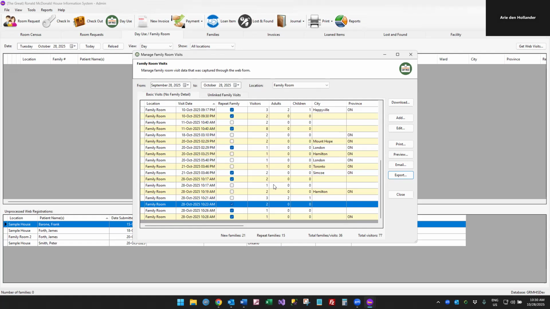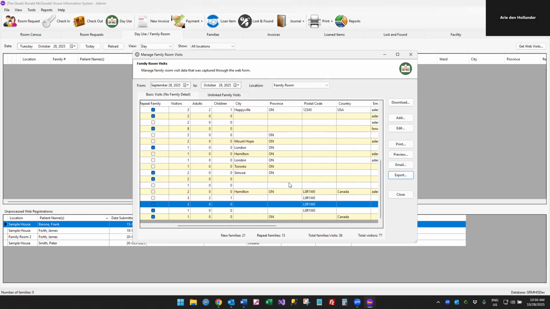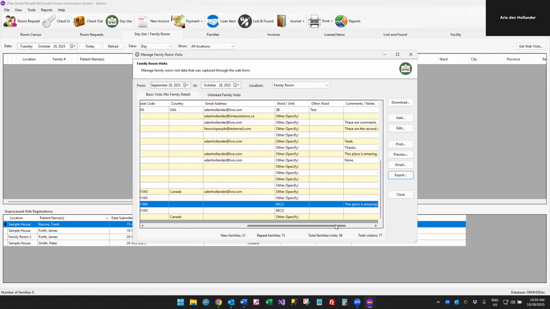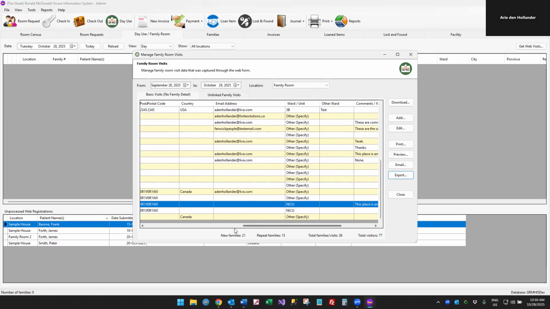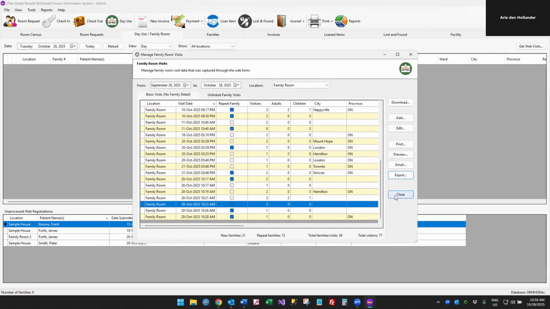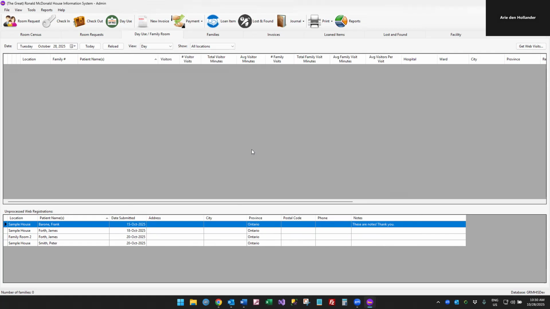What we're simply doing here is just capturing numbers along with some potentially additional information to help you locate where people are from, what hospital units are frequenting your family room, and maybe email addresses if you want to interact with these families, maybe via sending a survey or something like that. Those are some options that you have there as well. So that is the simple form that will hopefully allow some of you to be able to capture basic family information without asking your families for too much.